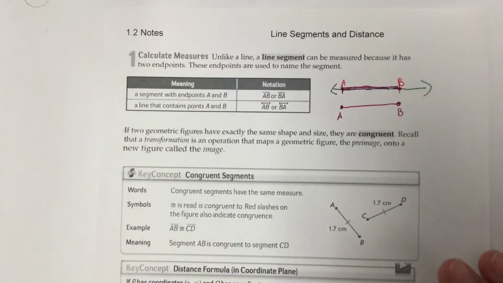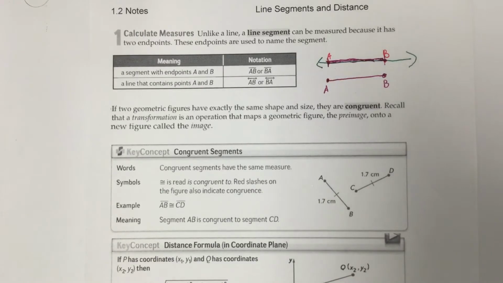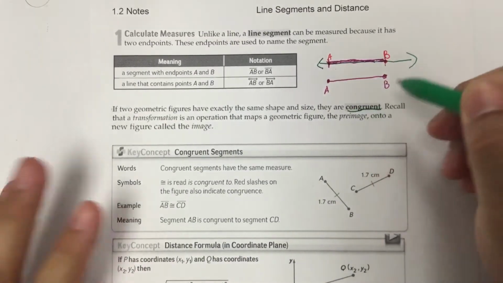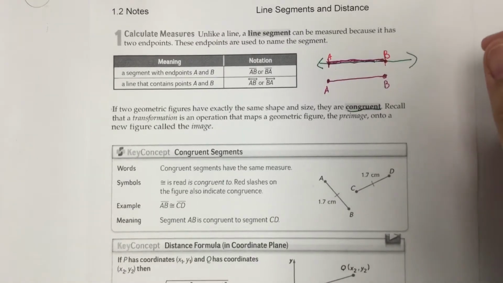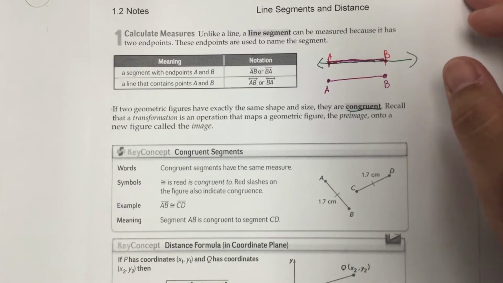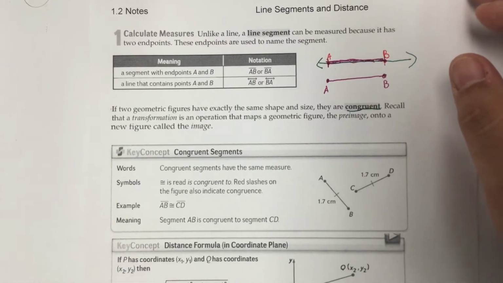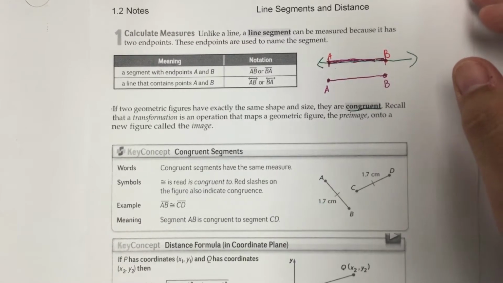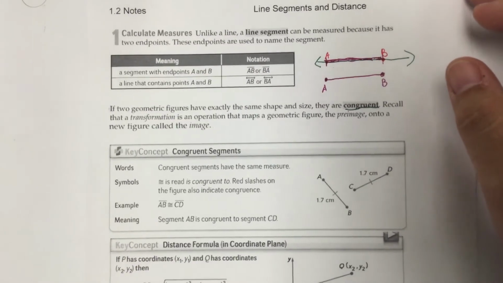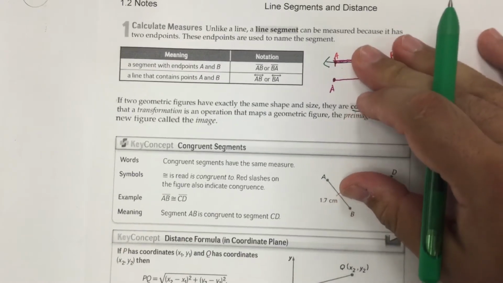So this is a key thing that I want to make sure I get across. If two figures have exactly the same shape and size, they're what we call congruent. Congruent is a very important word. Congruence almost means the same thing as equal. When I say x is equal to 2, that's defining the measure. So congruency is very similar to that. It's not quite the same, but it's very similar. When I say two things are congruent, they have the same shape and size, like my left foot is congruent to my right foot. That's what I want to make sure you understand about congruency.